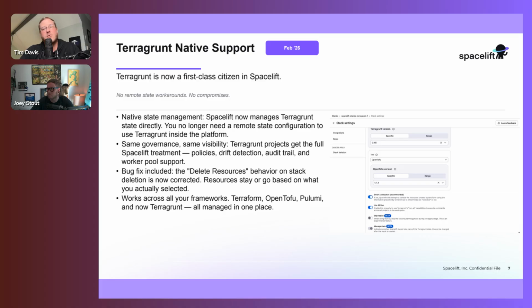And it actually worked out where Terragrunt 1.0.0 came out right as we were deploying the native support. We didn't know that was coming. And about 2 days after we put it behind a feature flag inside of the platform, we get the notification that they went GA with 1.0. And it was really cool to be able to coincide with that and say, hey, you guys have this big milestone. This is great. Here's our big milestone, first class support.